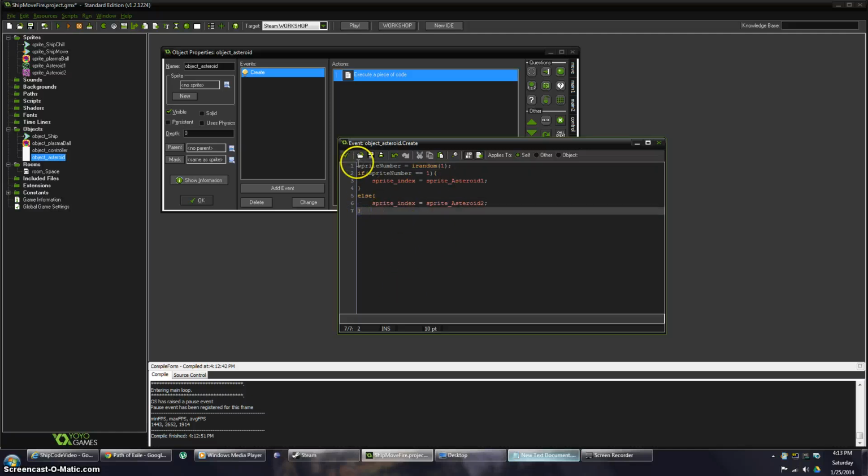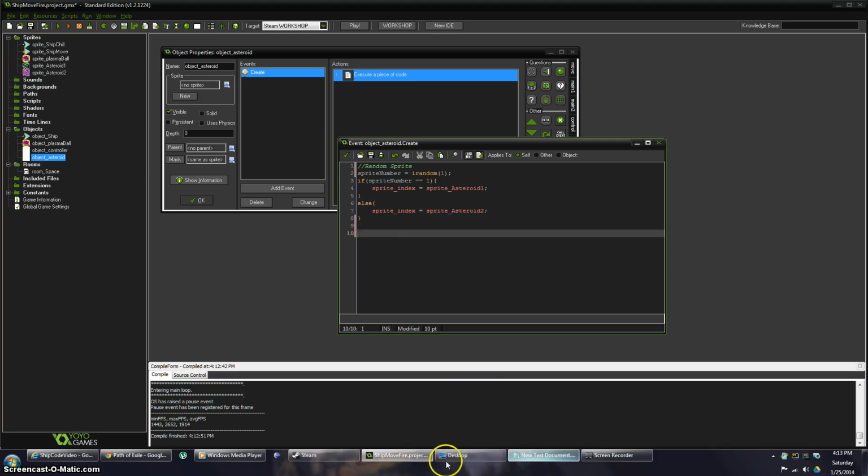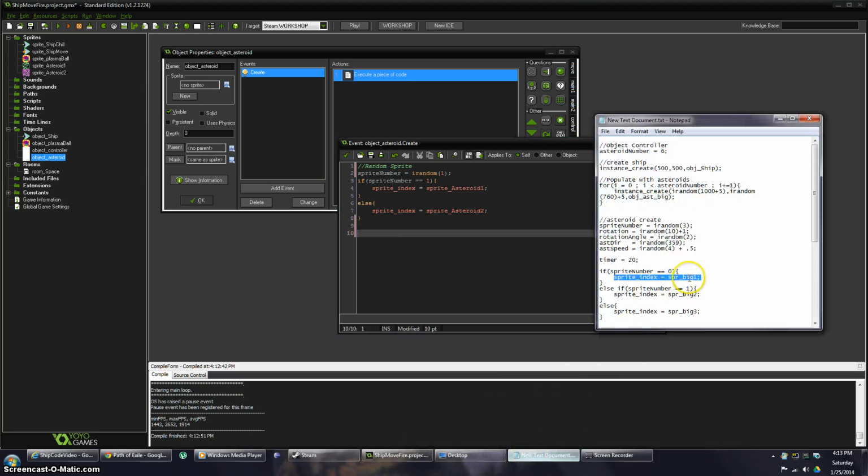Alright, so here... I need to label my code. Random sprite. And here, I'm going to do some other things with my asteroid. Asteroid create.